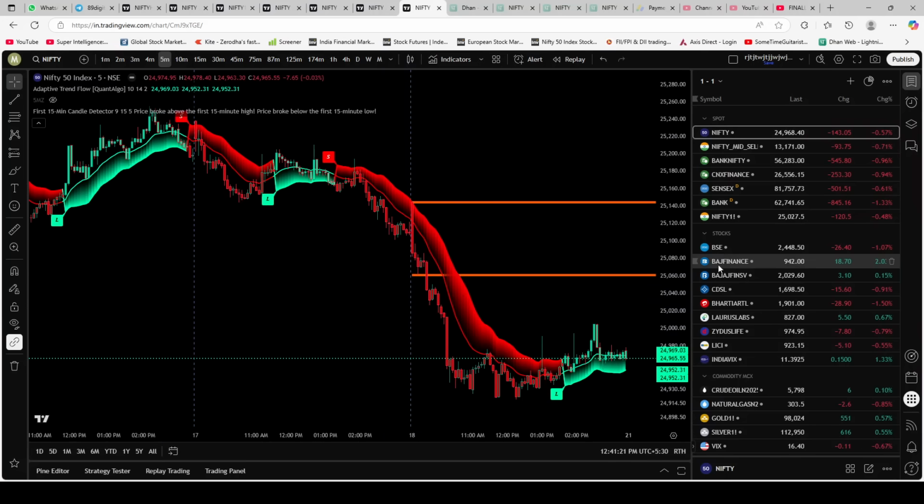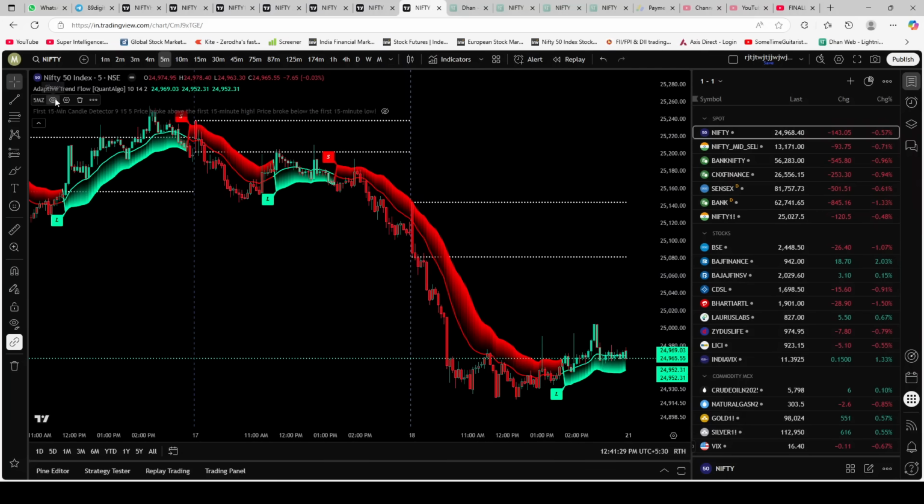It also skips once you go past 15 minutes. It automatically disappears, so it's a more logical one. It shows you the 15-minute high and low. And this first 5-minute high and low, a lot of people like using 5-minute high and low. They want to detect the trend a little earlier. So this also works great. If you like working on 5 minutes high and low, use 5MZ. If you want to work on 15-minute high and low, use this 15-minute candle detector.